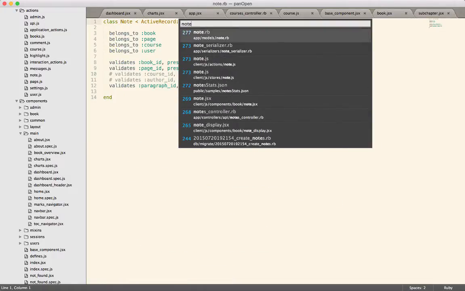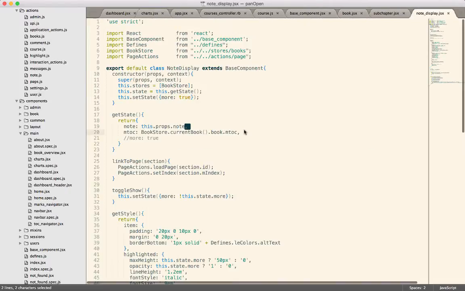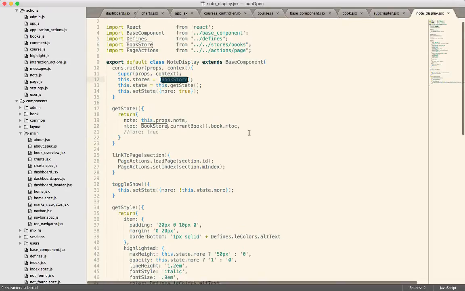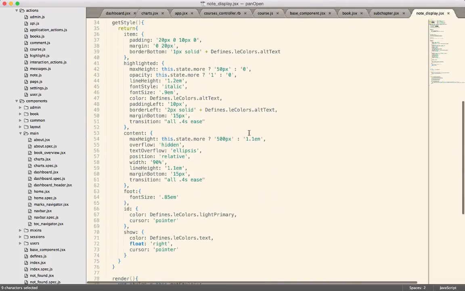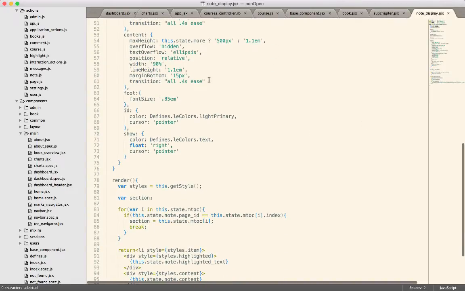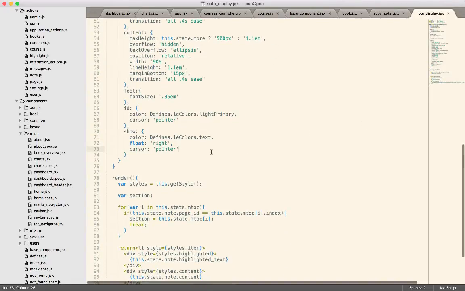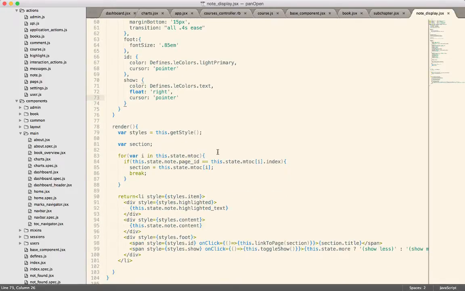How long has it been since you pulled? This morning. Should be there. Okay. Well, we have note display. So here again, note display extends base components, and it listens on the bookstore. So you're saying that by iterating over a lot of these note displays, you're seeing that error? Yeah. No, it was mostly the highlight display that was doing it the second time, but yeah, I think that's part of it. Okay, so where is the code that actually renders the highlight display and the note display?